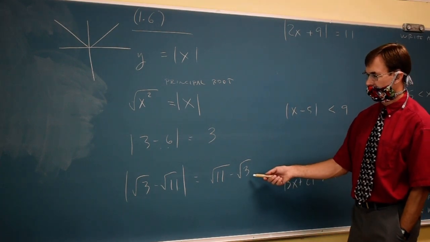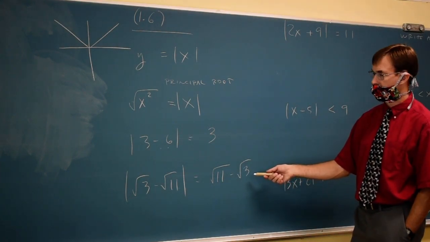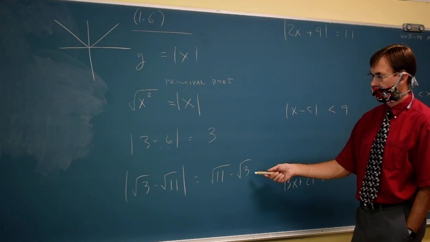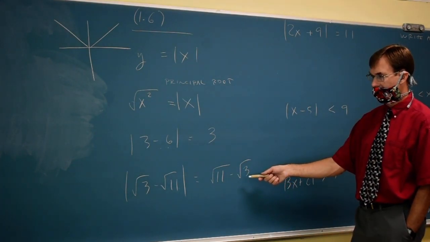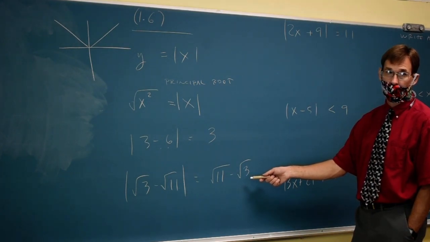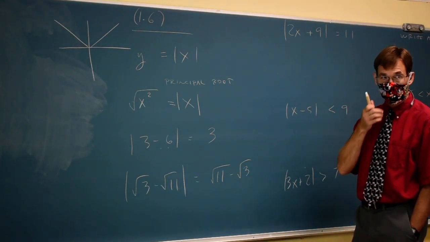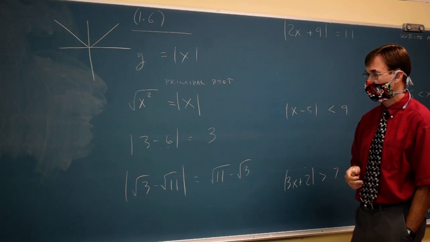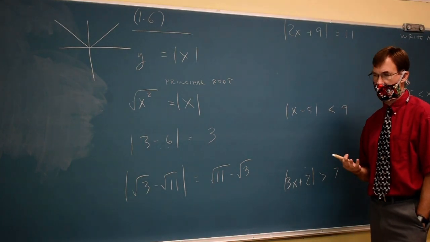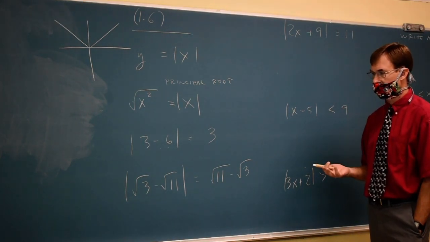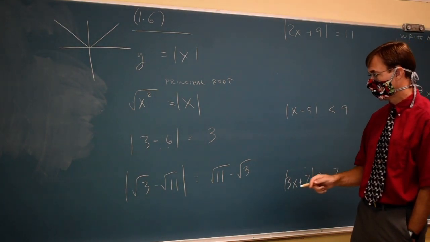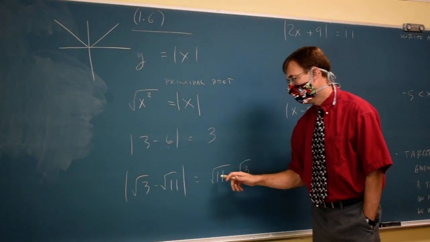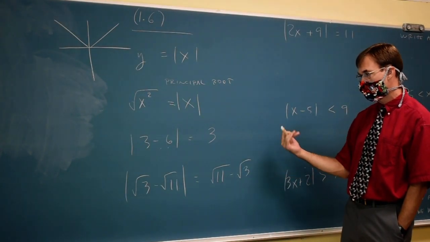Why is this considered simpler? No absolute value. There's no absolute value bars. Why don't we need the bars if I do what I did? What's the point of the bars? To make it positive. Yeah, guarantee us probably positivity, occasionally 0. You can do the absolute value of 0 and get 0, but 99.999% of the time, absolute values turn out positive. If I just flop the order, that guarantees us positivity. You don't need the bars.